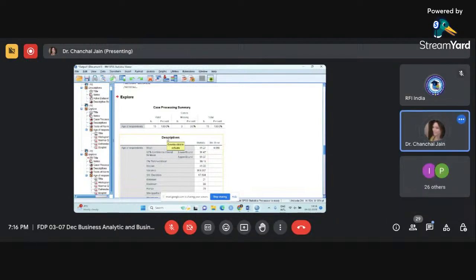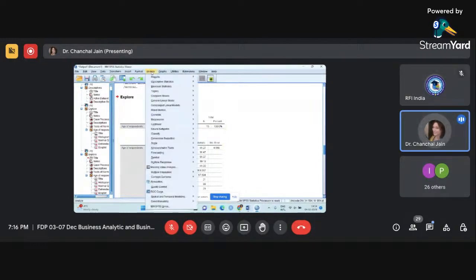Moving ahead, talking about what extra we can perform in SPSS. You can see under the Analyze menu, if I go to Compare Means, I can compare means for a one sample t-test. I can compare the means for two samples, that is independent samples and paired samples. If I have more than two samples, I can go for ANOVA also. So that type of study we can do in Compare Means, right?